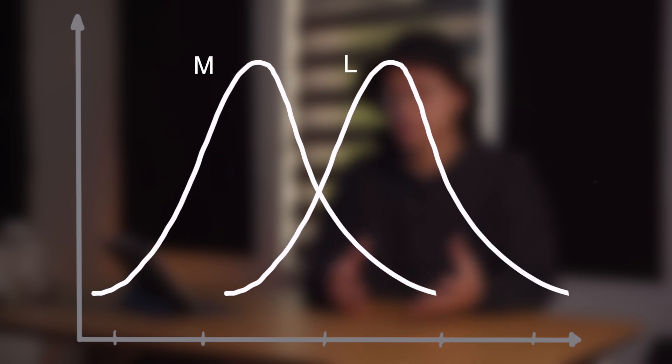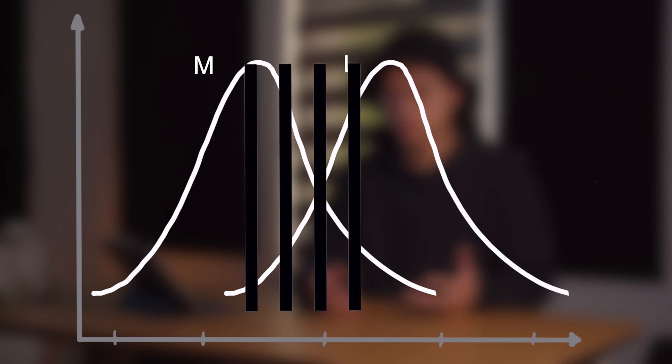So, what does that mean for cone cells? The M cone, which corresponds to medium wavelengths of light, are shifted closer to the L cone, making the contrast between red and green very difficult. Here, I'll show you why. Here are the L and M cones. I'm going to make a mutant copy of the M cone and slide it closer to the L cone, and we'll hide this for now. Let's have a look at how the cone cells respond to the different wavelengths of light, 1, 2, 3, 4 and 5.